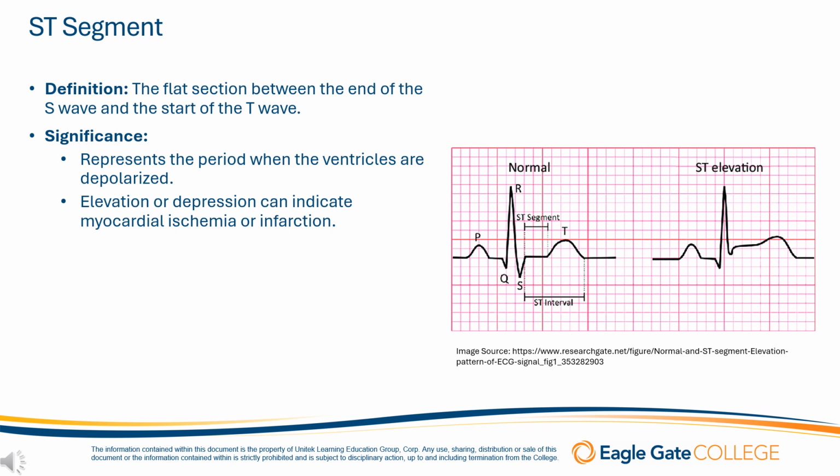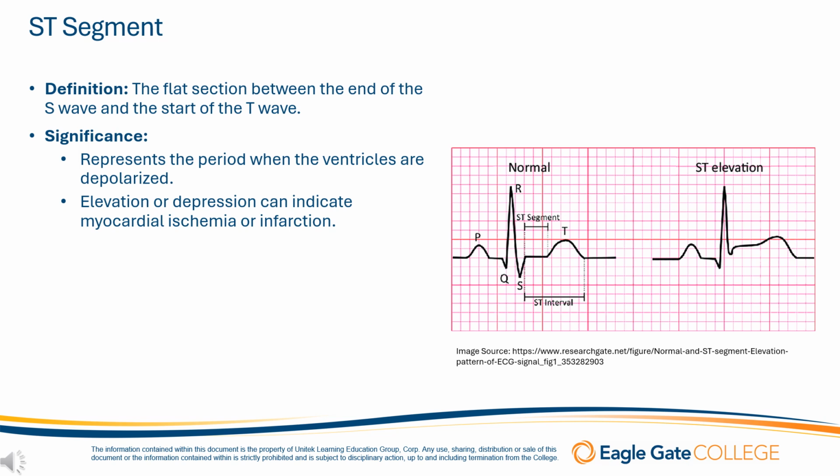Inflammation of the pericardium, the sac surrounding the heart, also called pericarditis, can also cause ST segment elevation. This is typically diffuse, meaning it appears in multiple leads on the ECG. In some individuals, especially young adults and athletes, there is a normal variant known as early repolarization that can cause mild ST elevation. This is usually benign and not associated with any adverse outcomes.